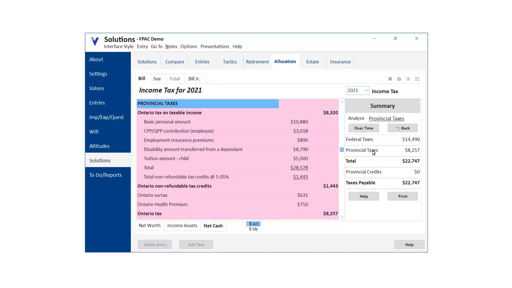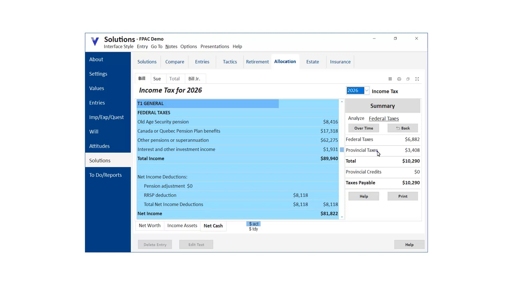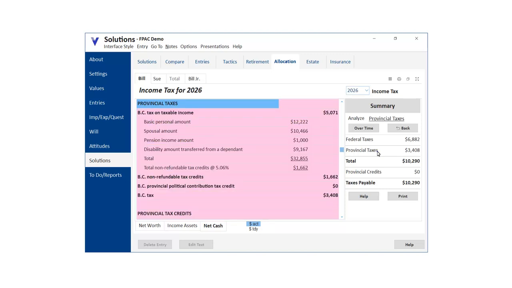Bill and Sue live in Ontario, but when they retire, they plan to move to BC. VisionWorks taxes them in Ontario now and BC starting in 2026. Because of dynamic data, there's no limit to the number of times clients can change their province of residence. The ability to change entries over time in order to reflect real-life expectations, especially declining spending as we age, can have a very significant impact on how long retirement savings will last.